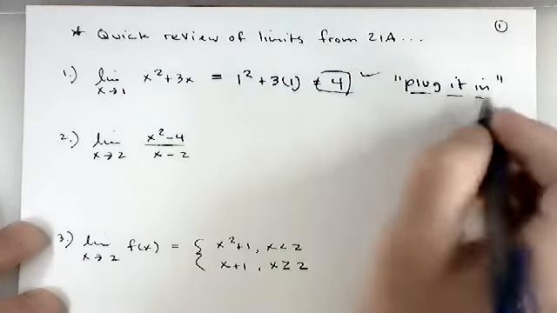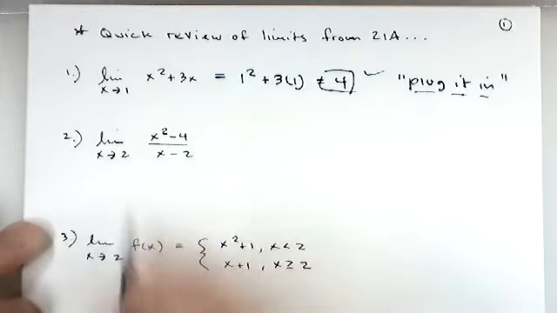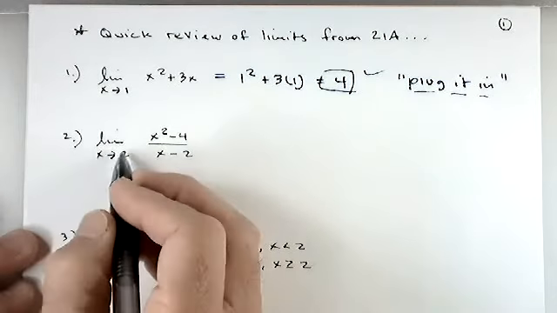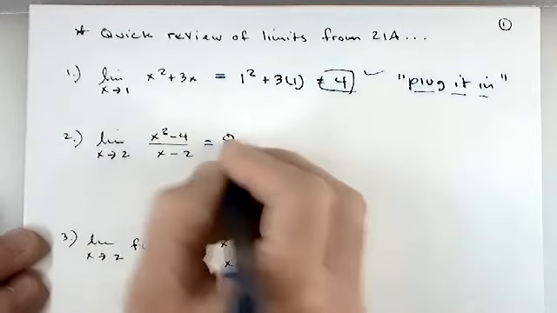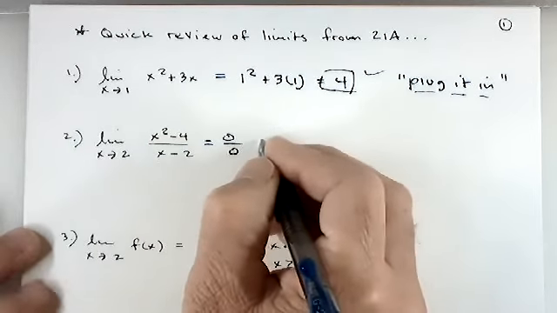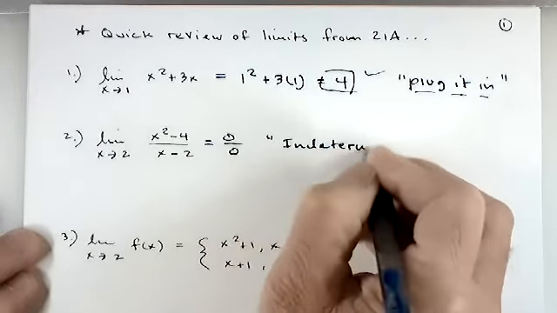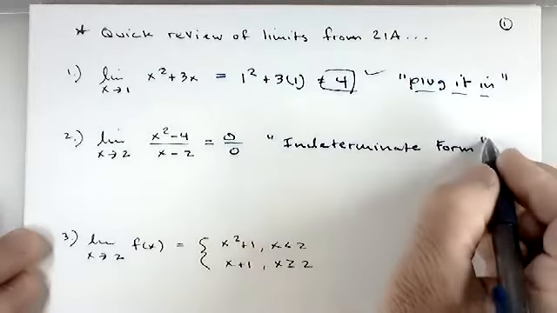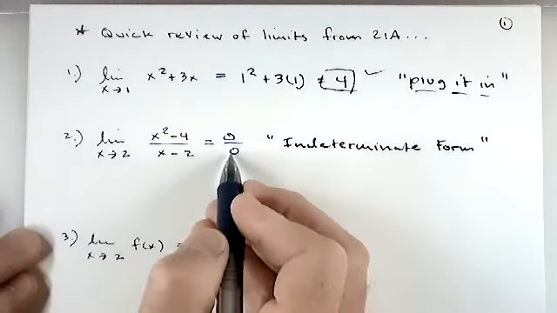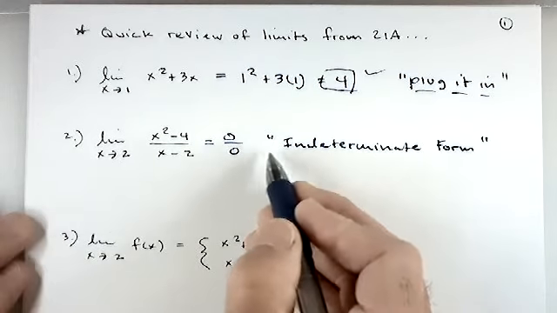Now, of course, those limits are so easy, they never showed up on 21a midterms, right? Just plug in the number and you're done. It was more like a situation like this one or this one. In this example, if I plug in 2 for x squared minus 4 over x minus 2, I get 0 over 0. And that was a big, huge idea, right? In 21a, that's what we called an indeterminate form. Meaning, if all you know about this limit is when you plug in, you get 0 over 0, that's not enough to determine what the value of the limit is. The limit could be a number, it could not exist.